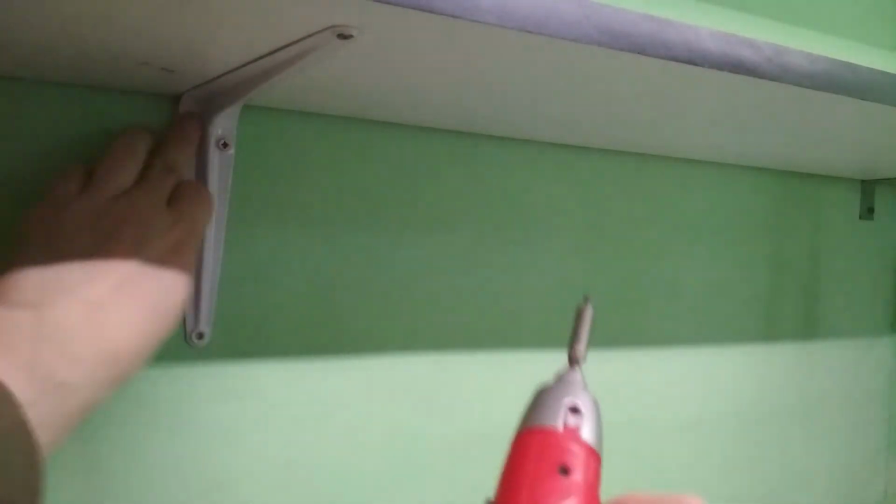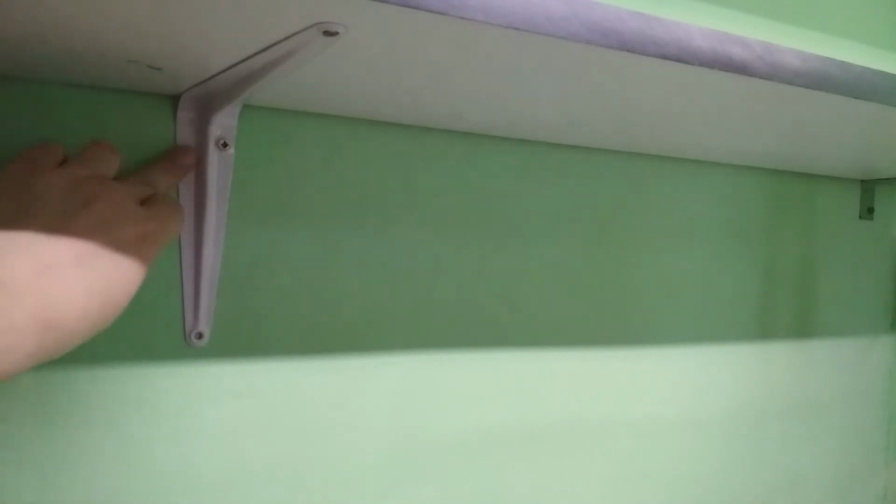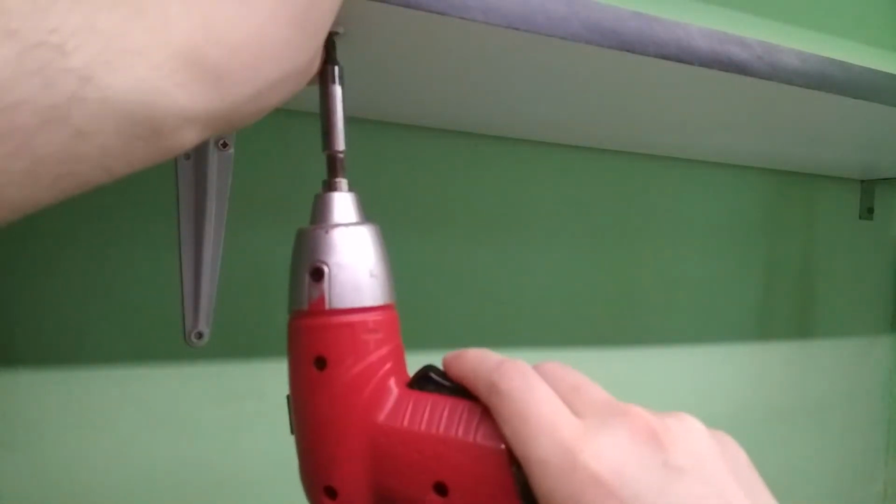Yeah, perfect. So what does this want here? It will be slightly this way. There will be a small hole. Oh, a big hole. This is not good. I have to take out this screw. This is not good.